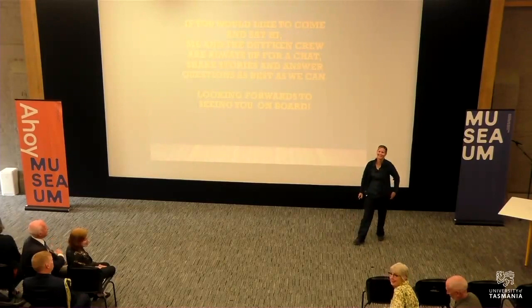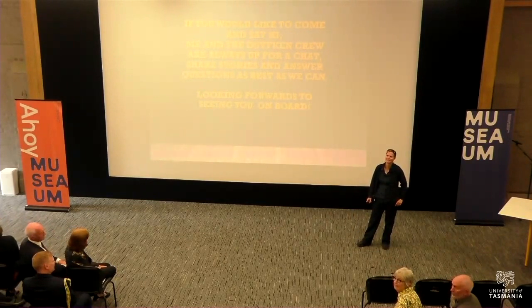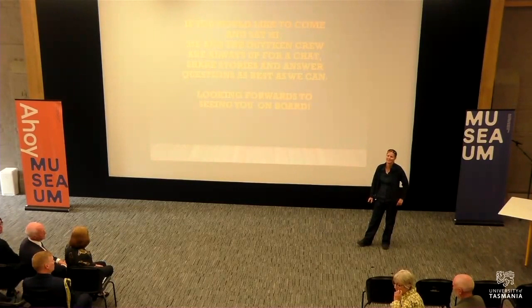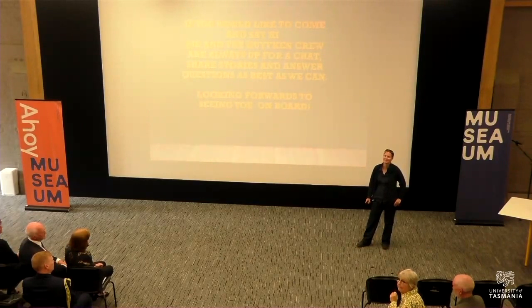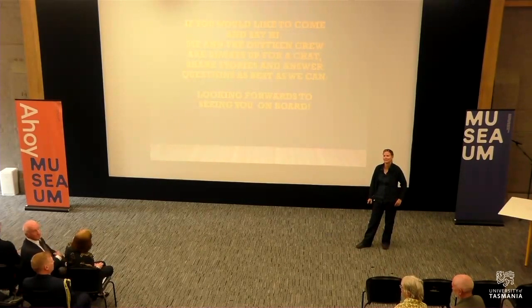Ellie, go for it. Now, there is another example, the Half Moon. The first Half Moon was built in New York, the replica. And that was the ship of Henry Hudson. He was an English captain in the service of the VOC, and he tried to find the passage above North America. And in the early 1900s, they tried to build a replica of the Half Moon without drawings. But they used indeed the same drawings as in the Rijksmuseum. There is a whole section of half models in the Rijksmuseum, and models, but no yacht.